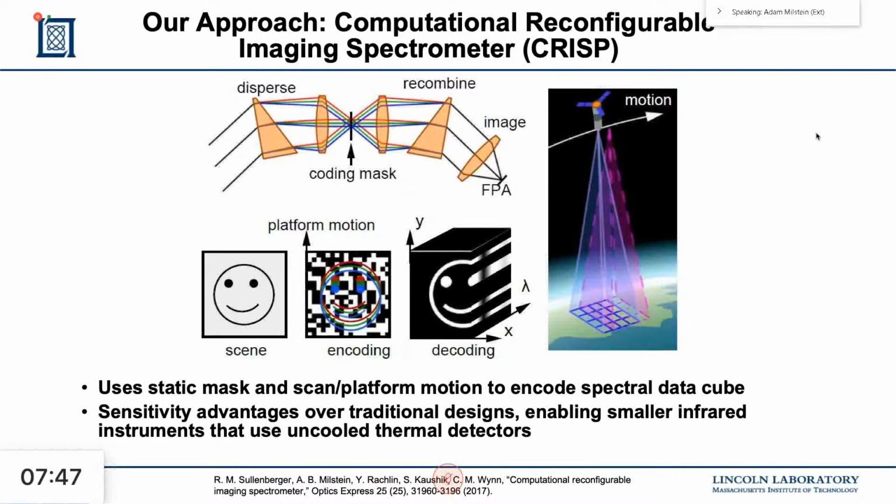As we make a series of measurements by flying with platform motion or scanning the sensor, we have a series of encoded measurements where each color is encoded differently, and we can reconstruct a spectrum at every point, a spectral data cube. There are a little more details in the backup charts, but we can show that this type of sensing approach has sensitivity advantages over traditional designs.